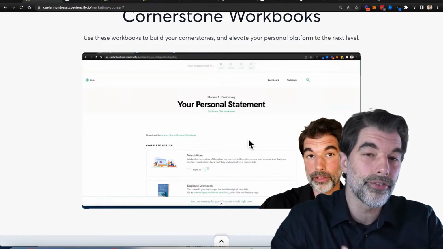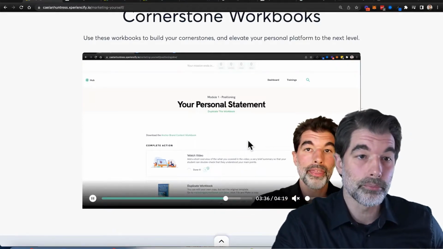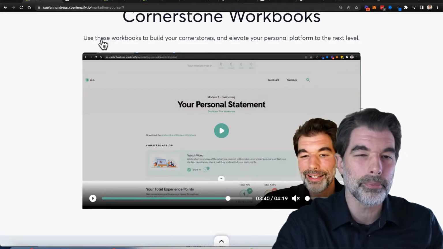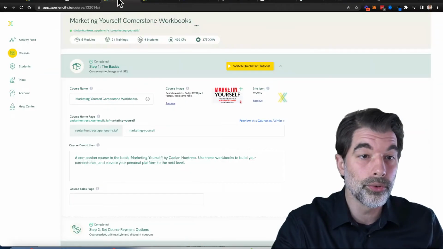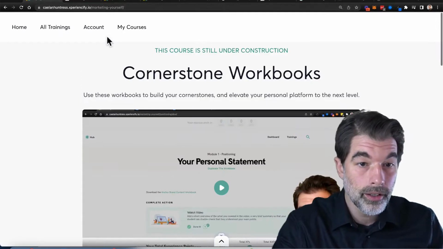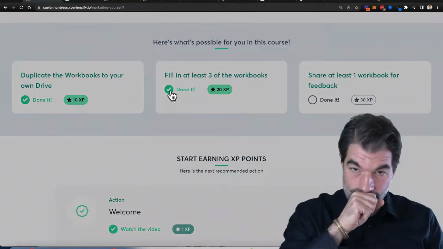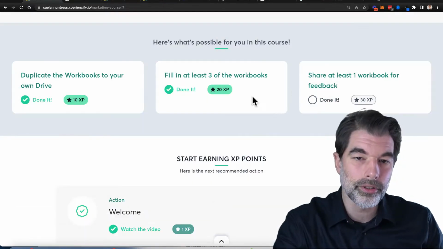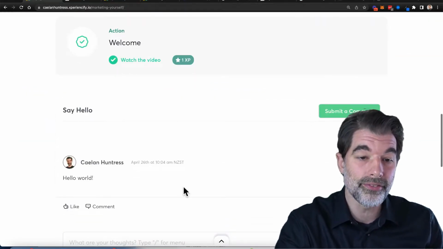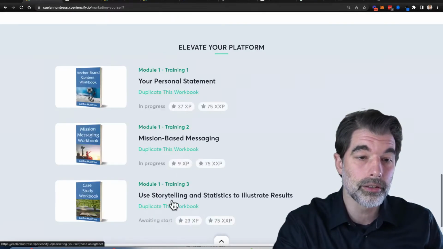Take a note of the fonts and the branding. Now, with an upgraded plan, you can modify the fonts and branding, but they switched this on me. I used to have an upgraded plan, and I downgraded because the CSS was really difficult to use. And so when I come over onto the front end, let me just scroll down here. So they've got a couple of other widgets where you have some big gamification elements at the top. They've launched a comment feature where you can have people comment about the particular lesson.